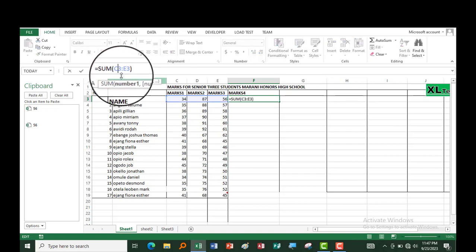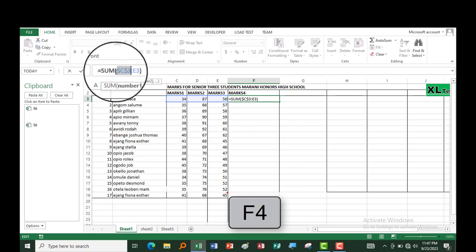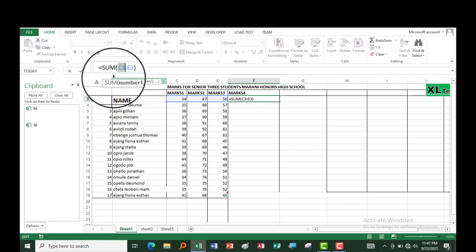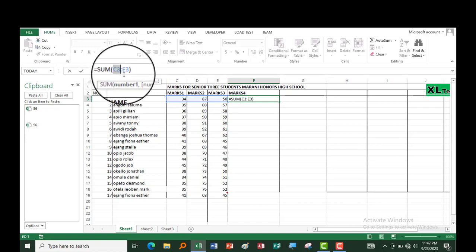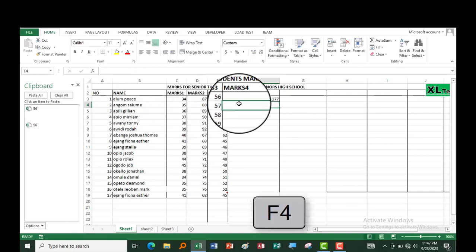I come to these arguments, and I use F4 to make it an absolute reference. Then I hit F4 again to change to mixed, then again to mixed, and F4 again to relative. By simply hitting F4, you change the references from absolute, relative, mixed, and all around.